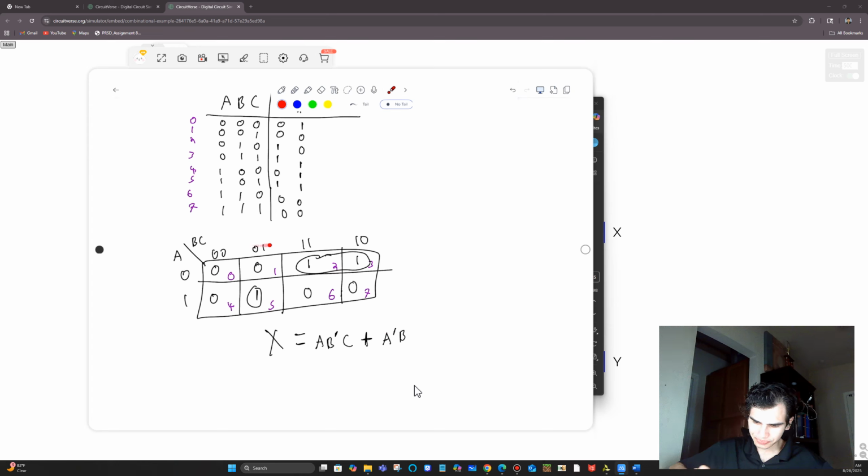And in this one, B is constant, it stays 1 here, 1 here. C changes from 1 to 0, so C gets dropped, but B was always 1, so it stays as B. In this one, all 3 terms are constant, so not a single term gets dropped, but A was always 1, so it's A. B was always 0, so it's B prime. C was always 1, so it's C. And then we're able to get this equation.